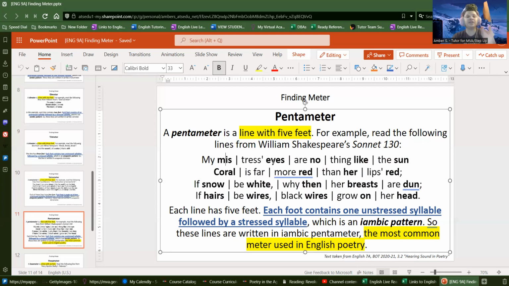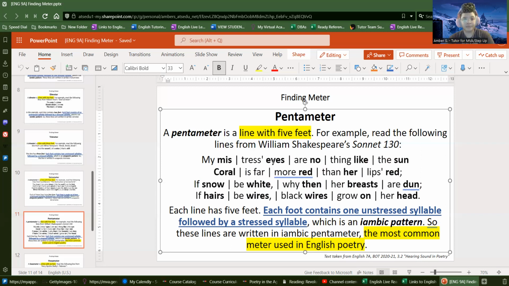So just as a summary, before we go back into the slide, an iamb is a measurement of sound where you have an unstressed syllable that's short and then a stressed syllable that's long. Iambic pentameter is when this pattern repeats in a line 5 times. That's basically it. The hard parts are being able to break down words into syllables, which takes practice.